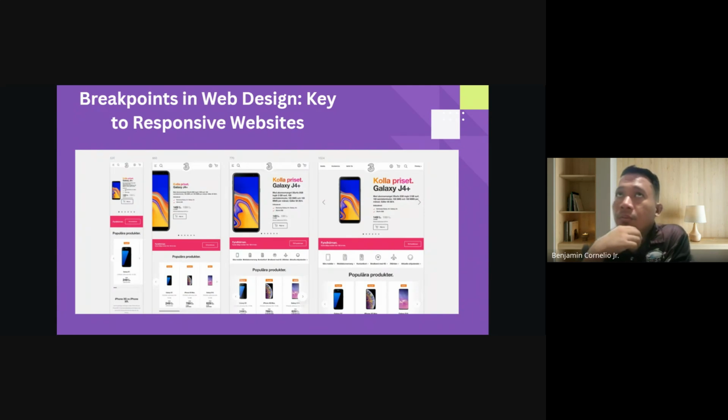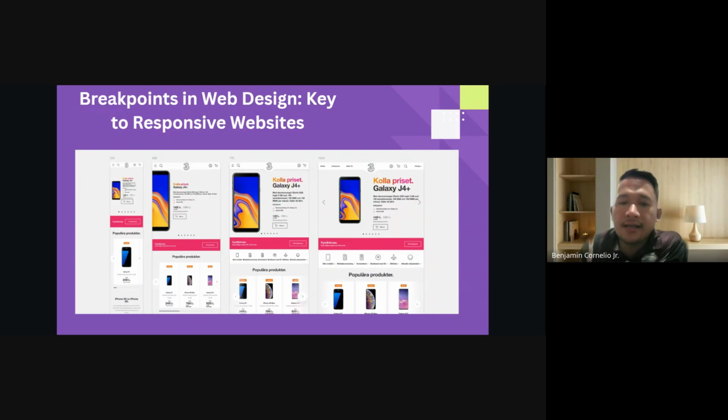So when is the right time that the page should break and change the layout or compress the layout? That's part of the responsive design that a designer should do. So what are breakpoints in web design? Breakpoints in web design refer to the predetermined screen sizes.